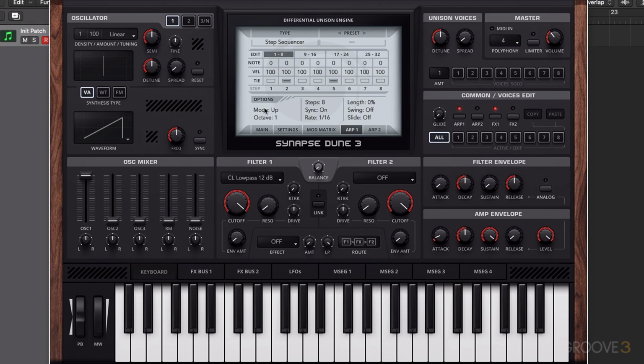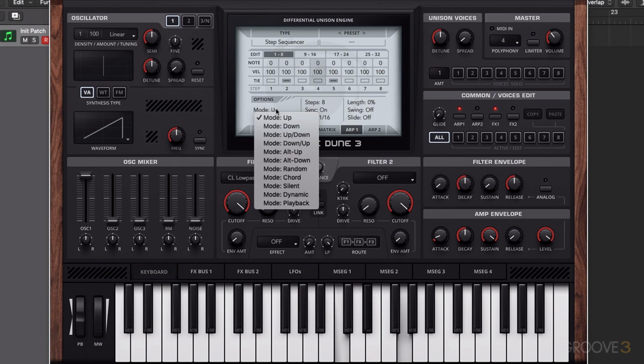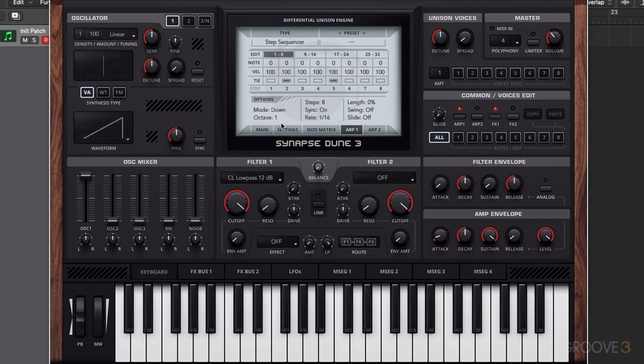Okay, so next thing we have is the modes of the arpeggiator. Now we have an up mode, which means it's going to go up in pitch, so starting from the bottom going upwards. So it triggers from the lowest to the highest note. Then we can do down, which is the opposite, so it goes highest to lowest. We can do up down.